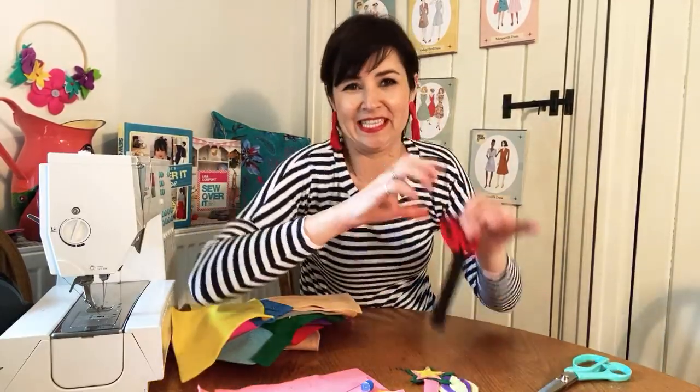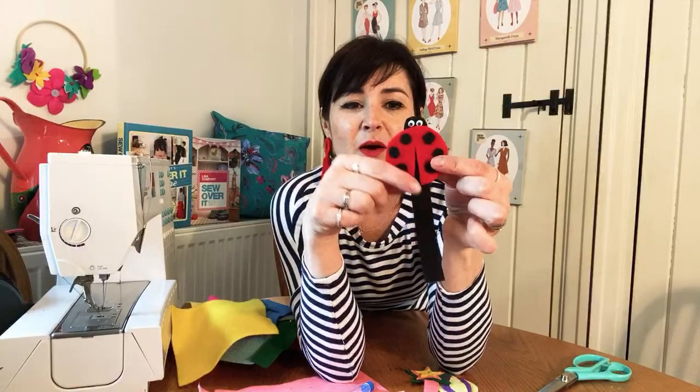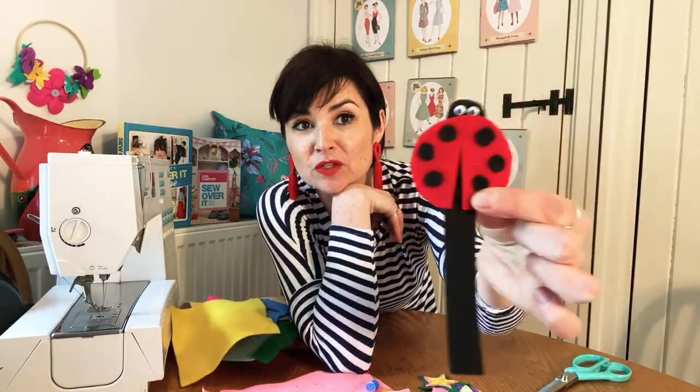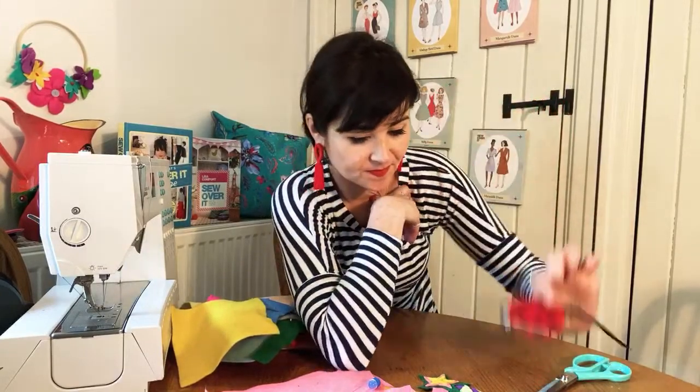Okay, I need to get on and show you. Waffle over. These are what we're making. So, bookmarks. These are little felt bookmarks for children to use in their books, or adults.